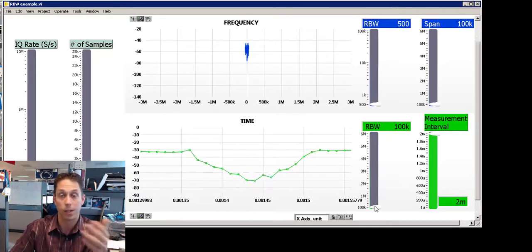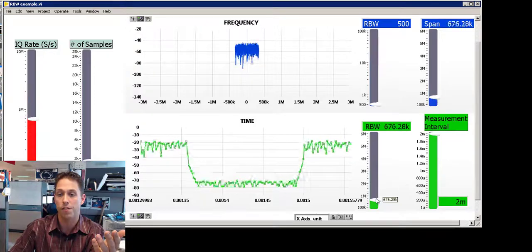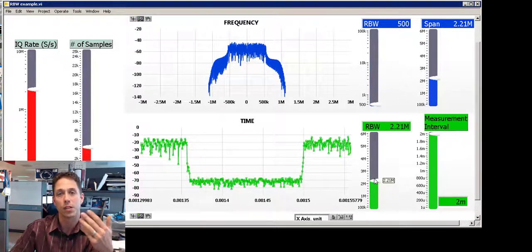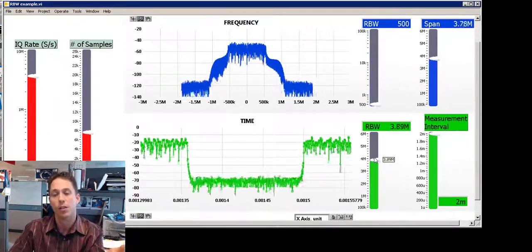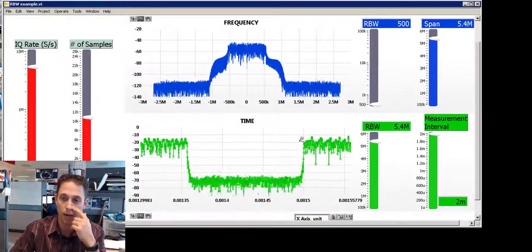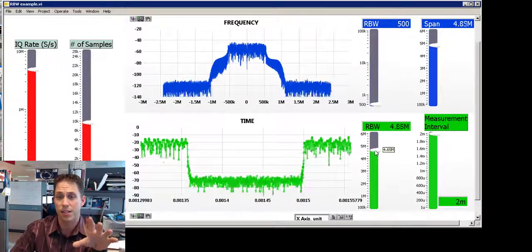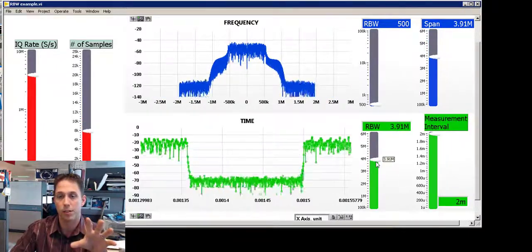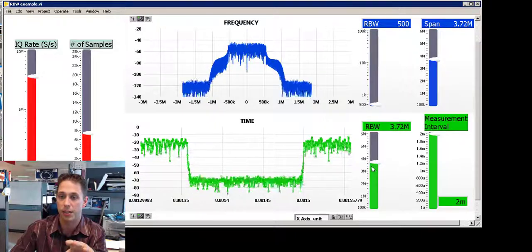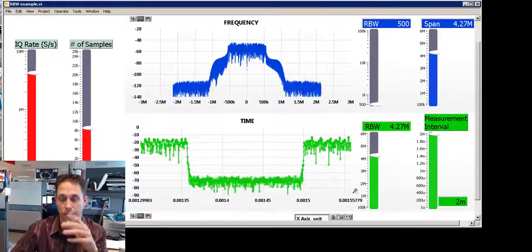So what do we do in any domain when we want to get more samples to catch a rising edge? We increase our sample rate, or in the RF domain, more commonly you'll see, we'll increase our resolution bandwidth to look at that. But you'll see that it has that direct correlation with that IQ rate over there. So that is that basic byproduct of those two things. And as we increase and decrease our RBW, our span is increasing and decreasing accordingly.